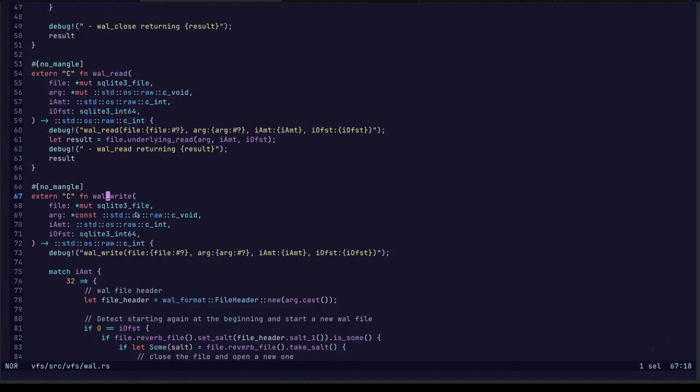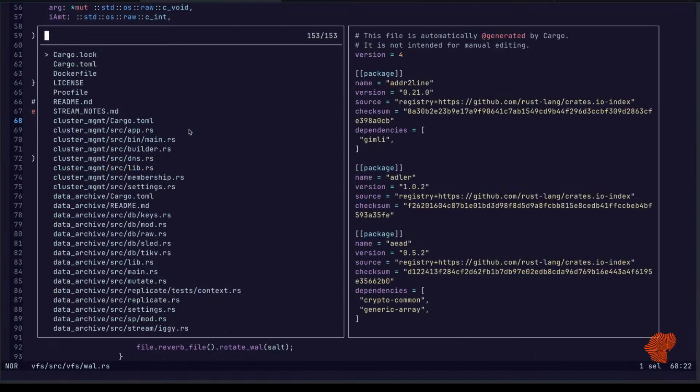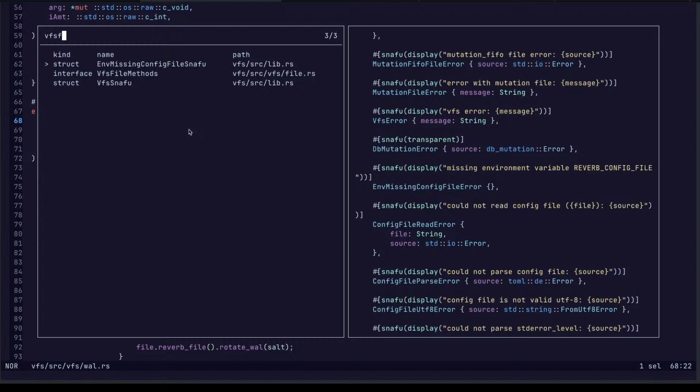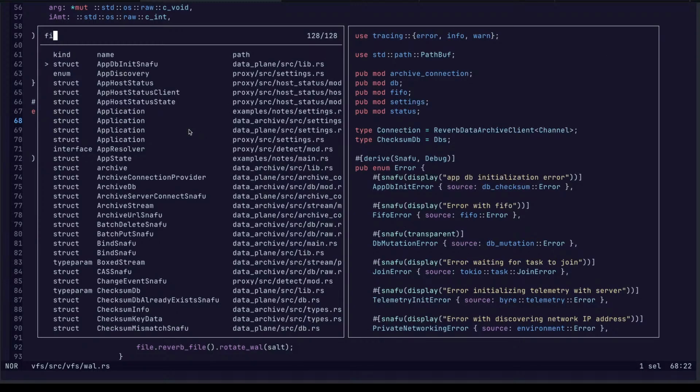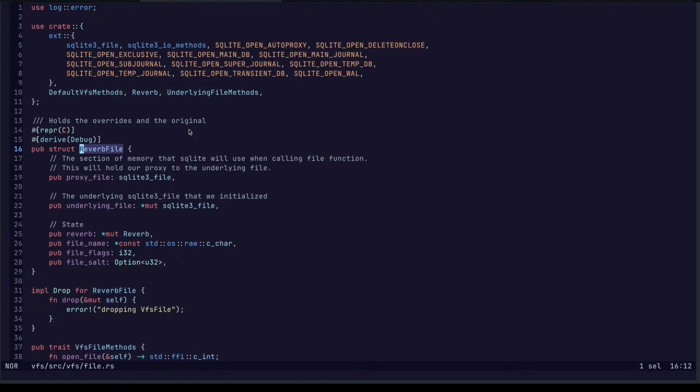Okay. So we would store this information on our VFS file object. Oh, we call it a reverb file now. State.